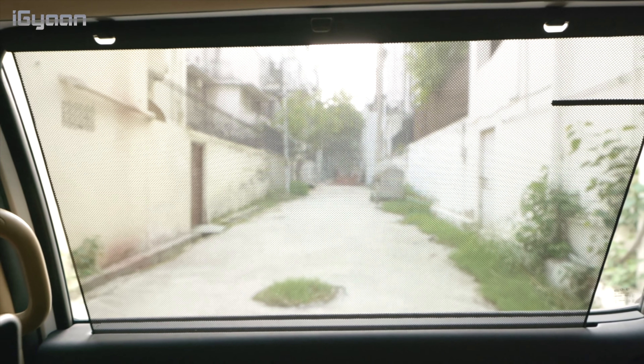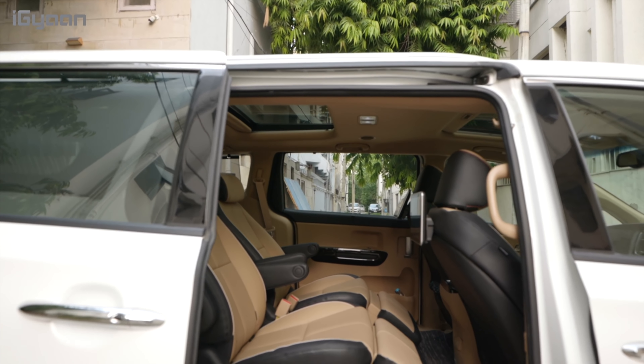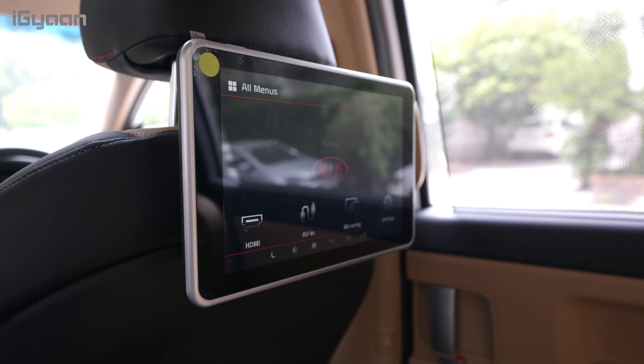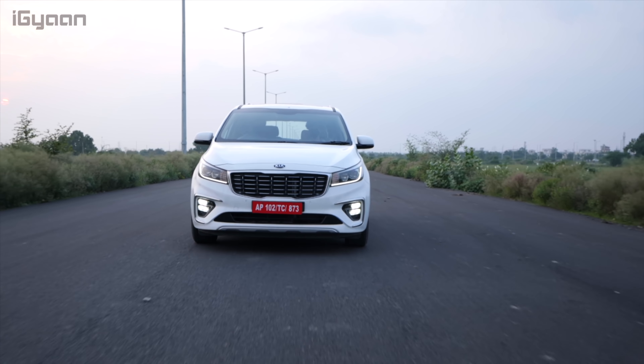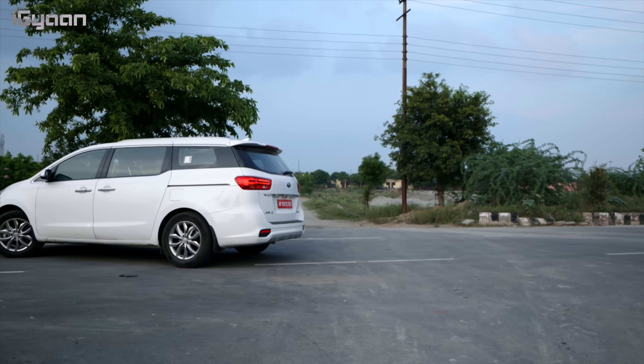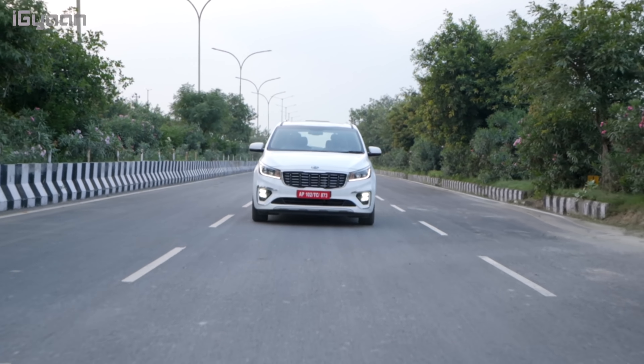There are independent rear aircon controls, electronic door controls, and manually operated sun shades on the windows. The large windows give the cabin a spacious and airy feeling. Both rear passengers get 10-inch entertainment screens, with the ability to connect to YouTube and watch videos on the go — the screen angle also helps reduce motion sickness. There's a lot of power on call whether you're driving or being driven; the car never feels sluggish, the turning radius is small, and the light steering makes it easy to drive despite its large size.